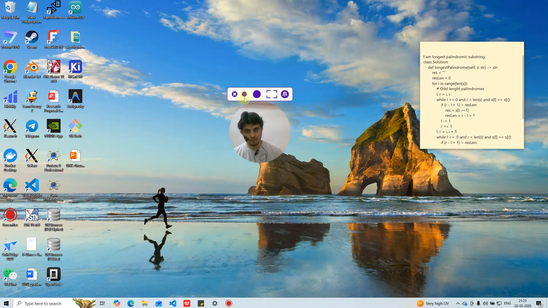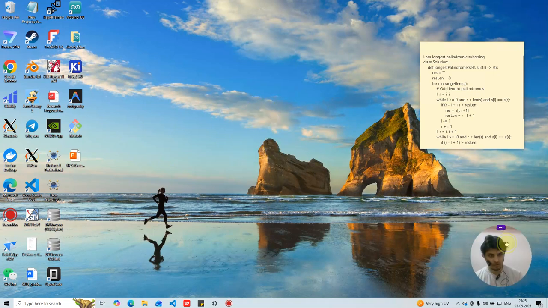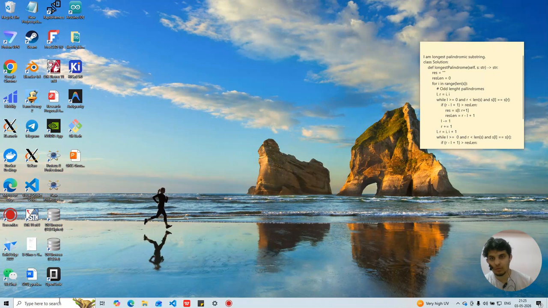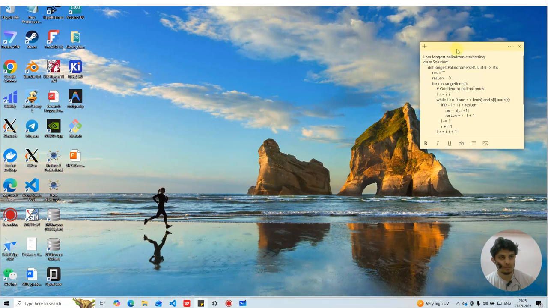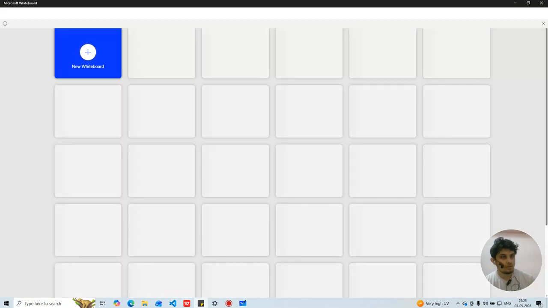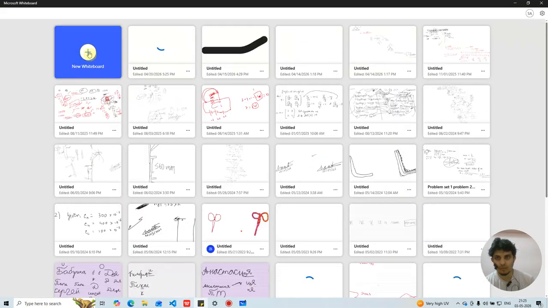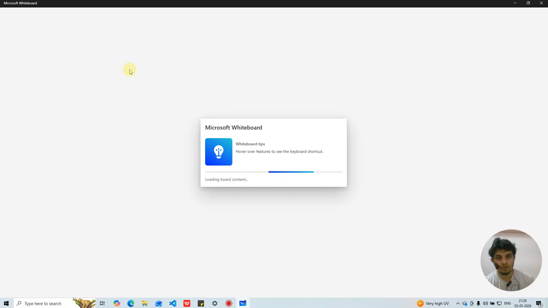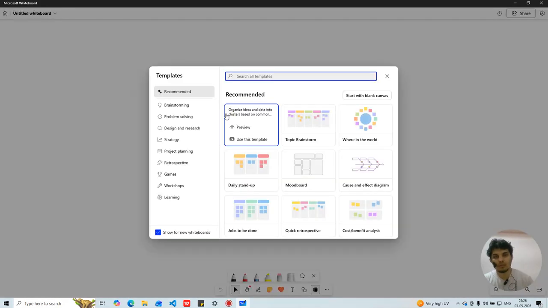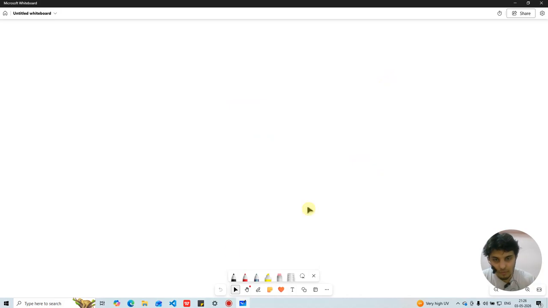Let me just put myself a bit down there. Let me see if I could grab down over here, and I can open up my whiteboard, Microsoft Whiteboard. Great. This thing does not need to be here because we are not interested in knowing how to mug up the code for finding the longest palindromic string. It takes a while to load, and okay, we're done here.